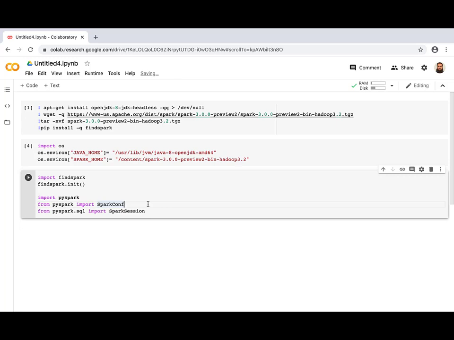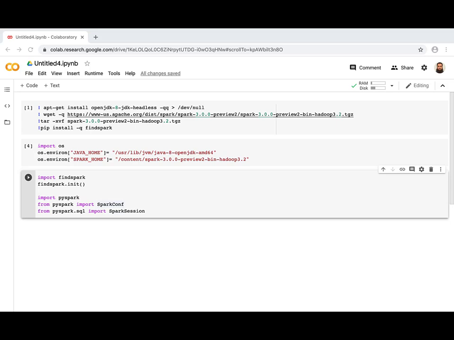What is SparkConf? SparkConf is basically a Spark configuration. It's the configuration for a Spark application, whereby we can set various Spark parameters as key value pairs, as we will see in another cell. What is a Spark session? A Spark session is basically a single point of entry to interact with the Spark functions.